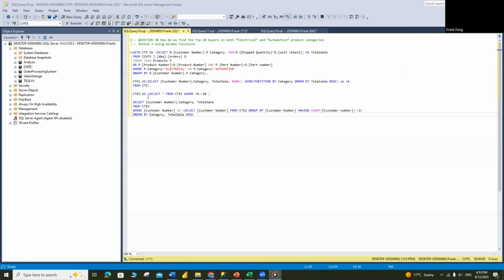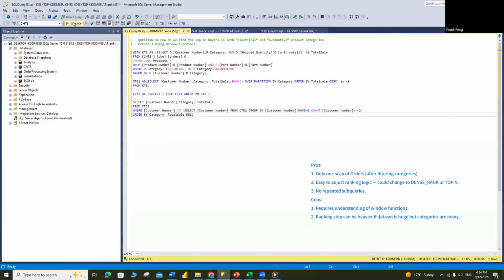CTE 2 keeps only ranks less than or equal to 10. That's our top 10 per category. Final select keeps only customers appearing in both categories by grouping and checking having count of customer number greater than 1. Run the query and we get the same result.